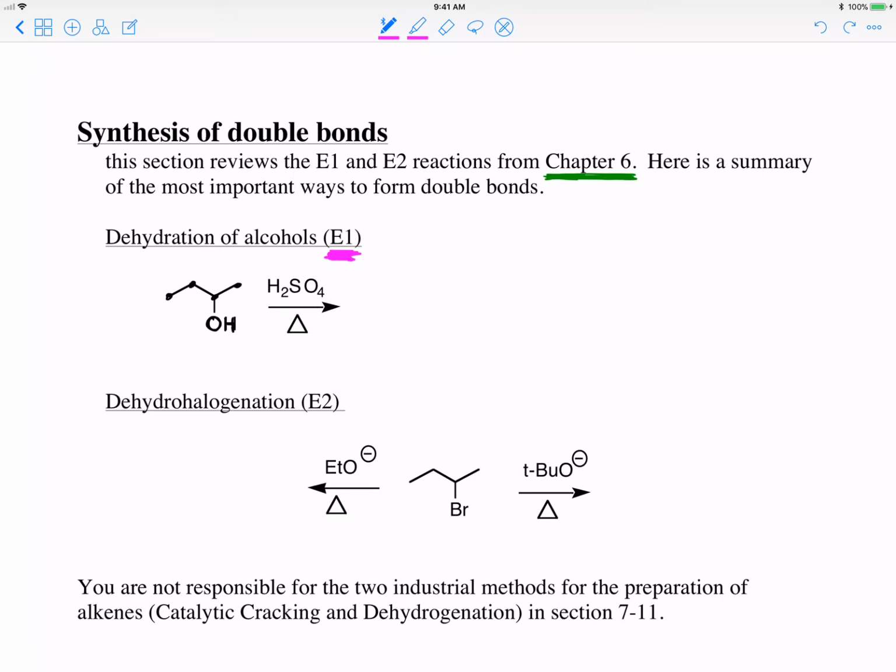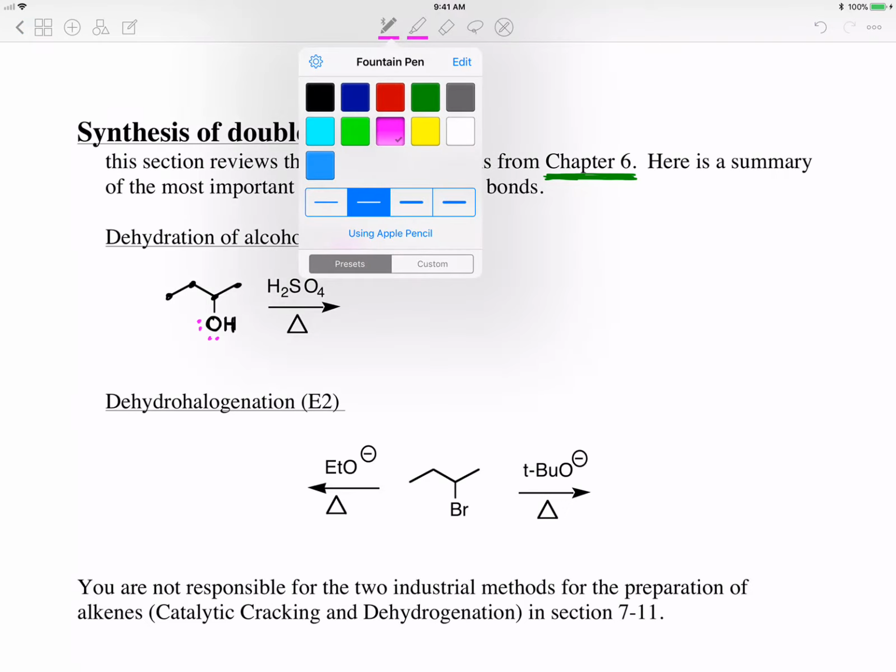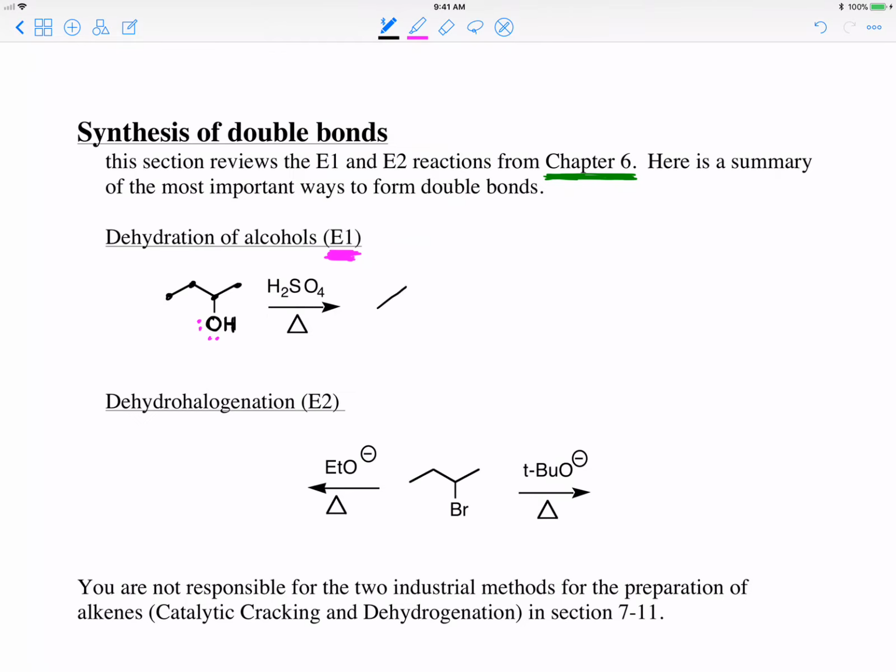dehydration. So, if you have an alcohol and you do an E1 dehydration, you're going to protonate the alcohol, one of the lone pairs on here. A water molecule will leave, you'll get a carbocation, it might rearrange, but in the case that we have in this molecule, I'm just plain old going to get an elimination to the more substituted position, and this will be the major product. E1 dehydration of an alcohol, carbocation, possible rearrangement. In this case, we won't get it, and then you eliminate to the more substituted double bond if you can get it.